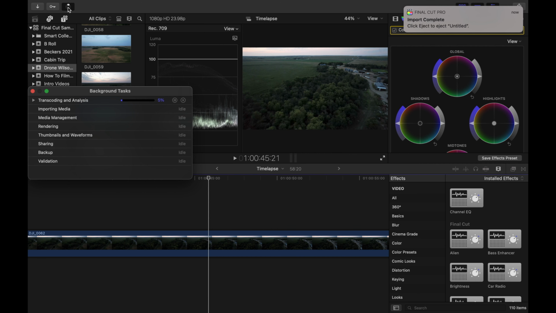Okay, so now that the media is imported, the next thing you're going to see here is this transcoding and analysis. So what it's doing is transcoding those files into an optimized file and a proxy file. So you're going to want to let that all transcode out. It takes a few minutes depending on how much you're dumping at one time, but once it's all done, then you don't have to worry about it, and then when you start your edit, you are good to go. So we'll go ahead and close that for now.